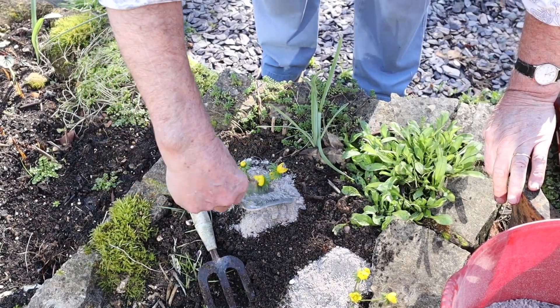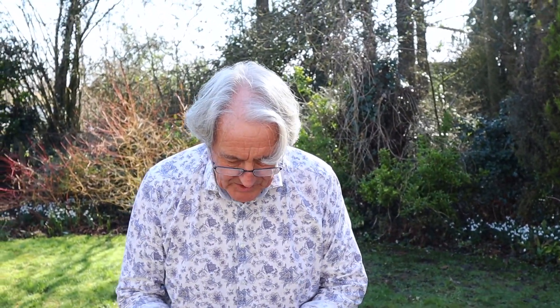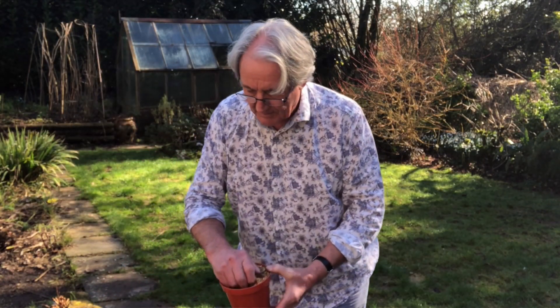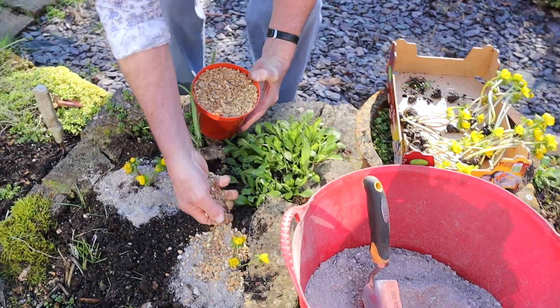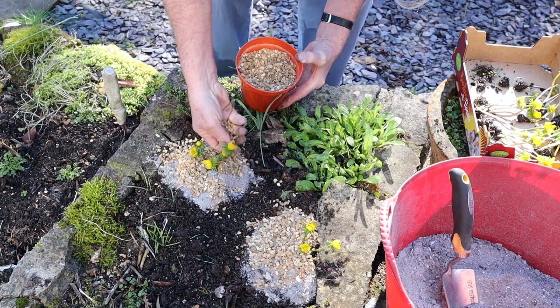Because these are bulbs, in a couple of months' time they'll be gone completely. I don't want to dig them up when I come to plant something — I'll come out here and think 'oh, there's a nice hole,' having forgotten all about them. So what I'm going to do is put a little bit of gravel around here, so that when I come to dig in the future I'll see that I've planted something there. It will stay there even when the plant's gone — it's a very good way to remember where your bulbs are.